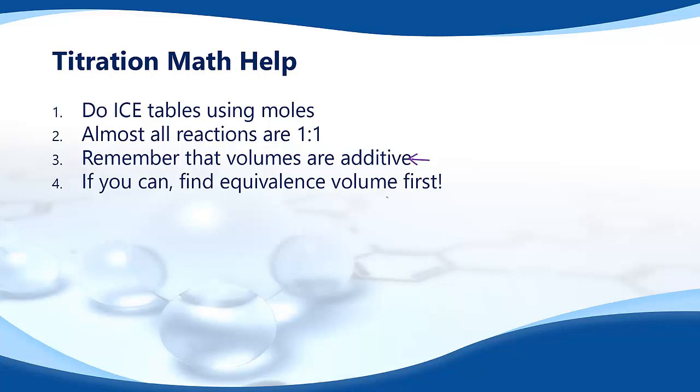And the last thing you should do whenever you're doing a titration question, find the equivalence point. Right? A helpful equation that you can use as a derivation of our gas law is to say MAVA equals MBVB. Right? So you're going to be given ways to find 3 of the 4. Find the equivalence volume first. This will help you figure out the total volume of solution at equivalence, which is useful when we have to figure out the pH of certain salt solutions.